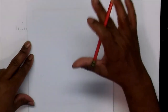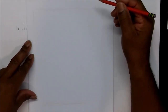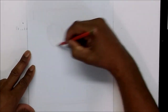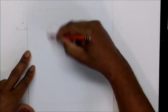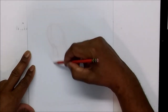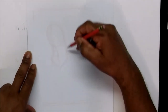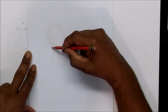So in my head, I have the idea of what I want. Now I have to rough it out to see if I can actually get it to what I need it to be. So always start with your torso. Let me get the rough first and then I'll see if I need to shift it a little bit more. You start with your torso, and then I go with my hip, my waist, with your center line down all the way to the crotch, do the house for the crotch, the upside down house, and then you can put your legs. Right off the bat, I can see that this is a little long because he's got too much waist in there because he's going to be leaning over just slightly. So I would say about right here, I'll take that torso down to right here.